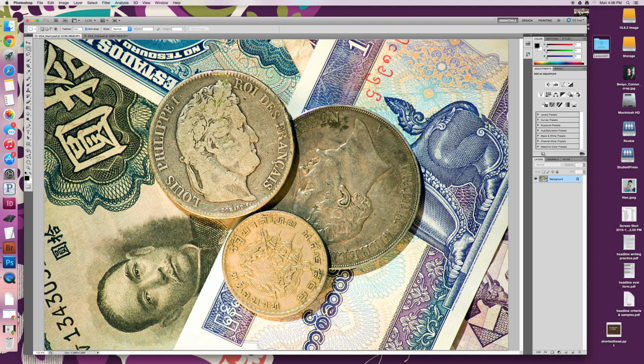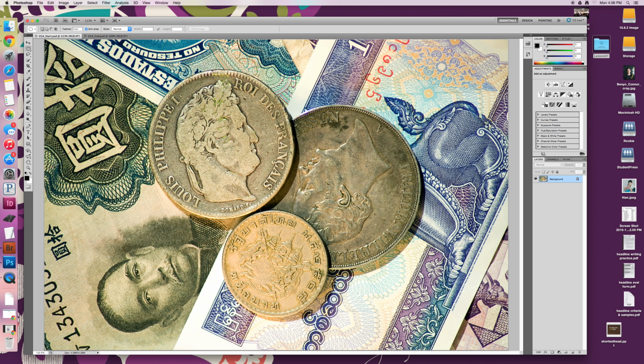To make a selection, you just click and drag. When you click and drag, you will see little dotted lines moving, and we call those marching ants. So go ahead and click and drag somewhere on your document. It doesn't matter where, just to see what a selection looks like. To get rid of that selection, you hit on your keyboard Command D for deselect.